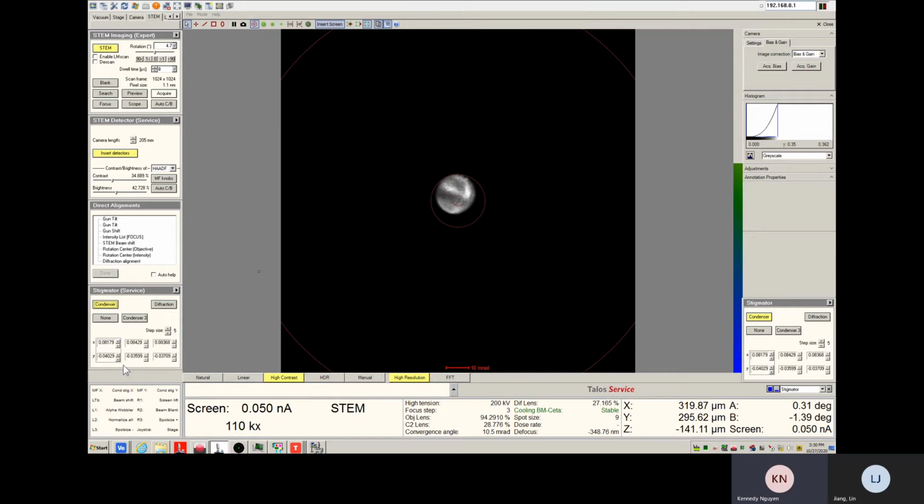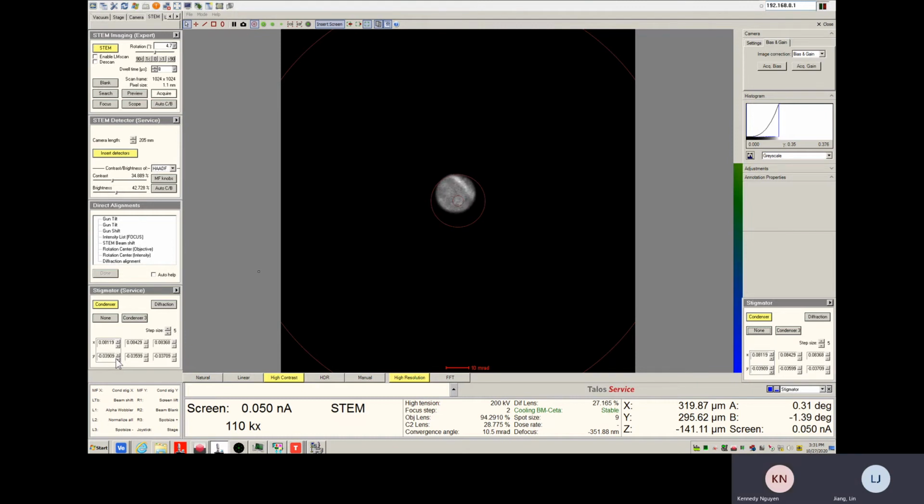Before you fix the condenser state, how do you know it's a good focus to start off with? So basically, if I don't fix condenser, when you go over focus, large over focus, you will see your sample area, and then if you reach the focus, you reach the infinite magnification. You will see the sense getting much larger. Now you see you still get some condensed emission. You can do the fine focusing, do the fine adjustment.